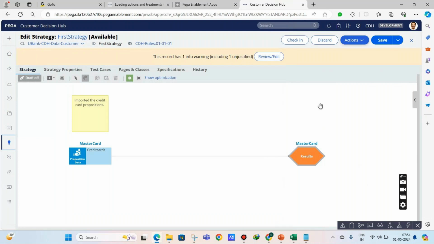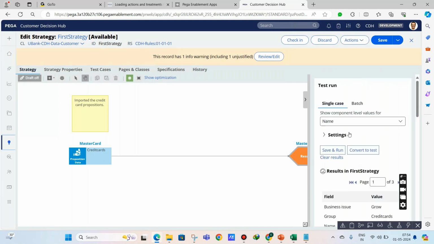You will run with a customer, because your Pega BPM application and your Pega decisioning application are separate applications. Your cases are present in the BPM application, and your decisioning application doesn't have any cases. It will have customers. So you will always run like this only.